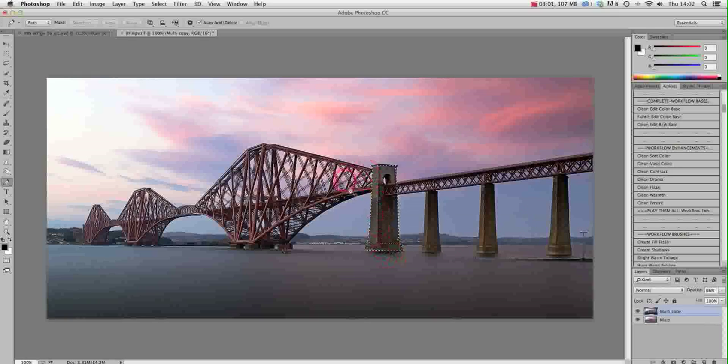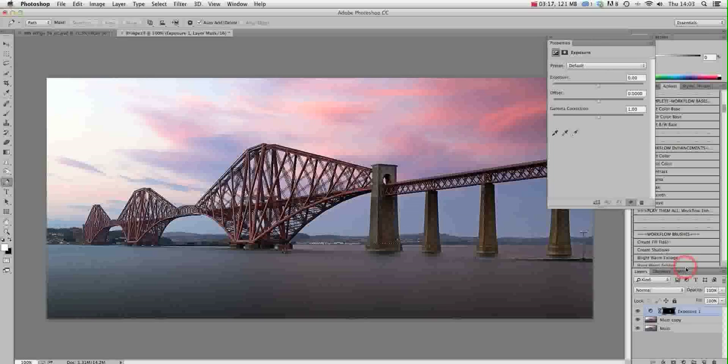So once I've made the selection, there are various things I could do. I could make a new layer via a cut and a copy, but just to demonstrate what you can do, I'm just going to click on the make new adjustment layer, and I will just change the exposure on this occasion. So here's my exposure slider, and if I take it to the left it will just darken it, and to the right it will brighten up.